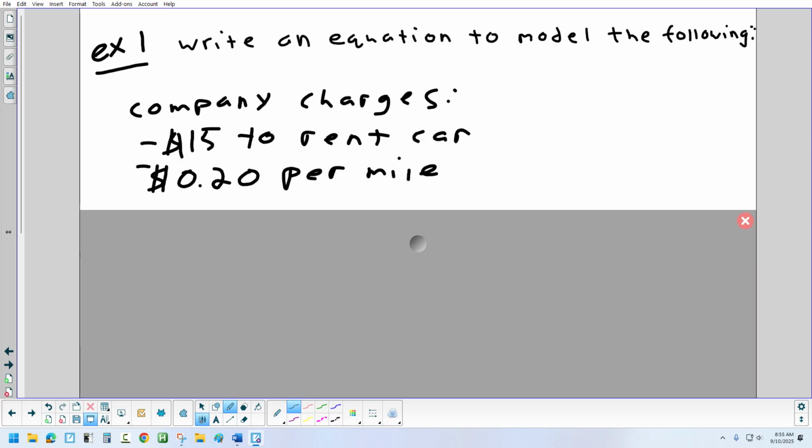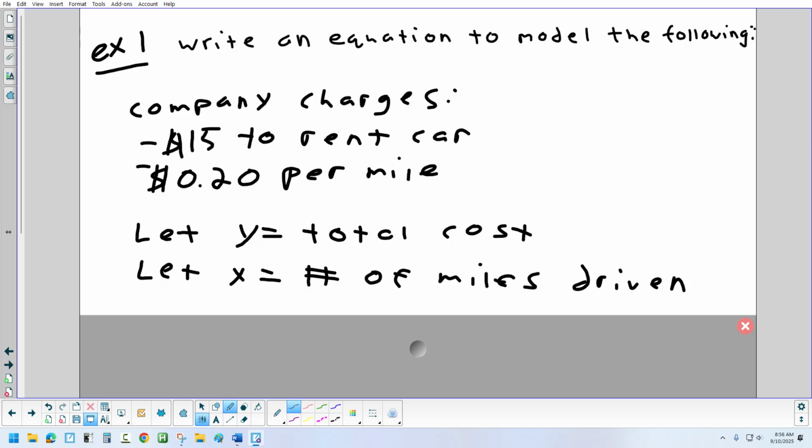One? What do you think that variable would be? X. Okay, so we have to pick a name for it, and what would that variable represent? Per mile. Like how many miles you drive. How many miles you drive, absolutely. We definitely need a variable that represents how many miles you drive. But how many miles you drive is going to affect something else that's a variable. Yep. The total cost. The total cost is a variable, right? You can't just walk in and say, what's the price for the car? They'd say, well, when you come back, we'll tell you after you tell me how many miles you've driven, right? So the cost is a variable as well.